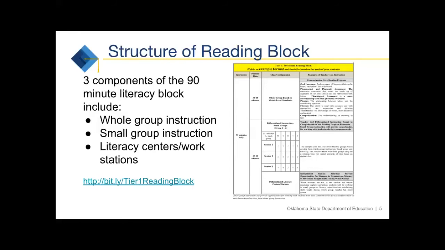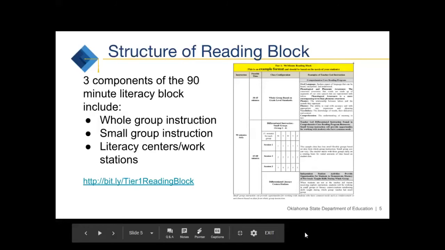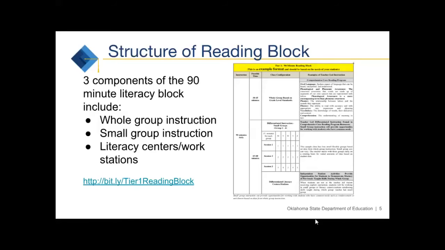When planning for your reading block, other things to take into consideration are where your whole group instruction will happen, where your small group instruction will happen, and how you will arrange your room so that students can work independently in centers and stations. Now we are going to take a look at each of the components of the 90-minute reading block. I did forget to mention at the beginning, if you have questions, you can type them into the chat box, and we will address those questions at the end of the webinar.